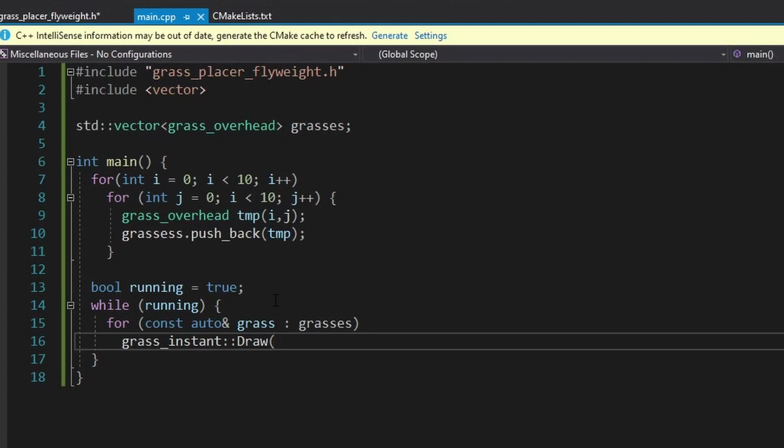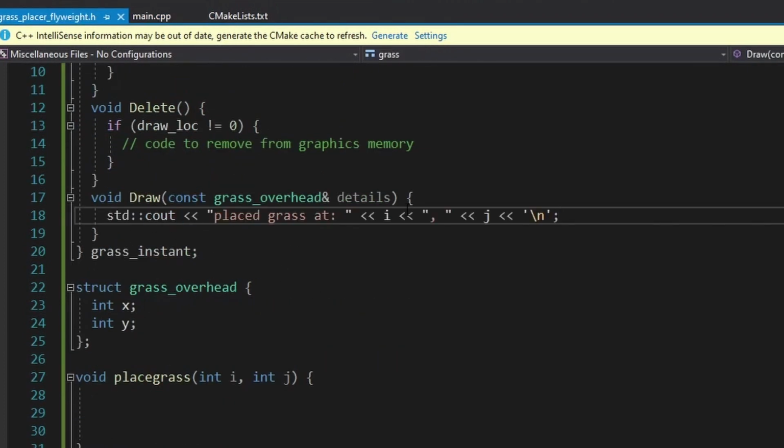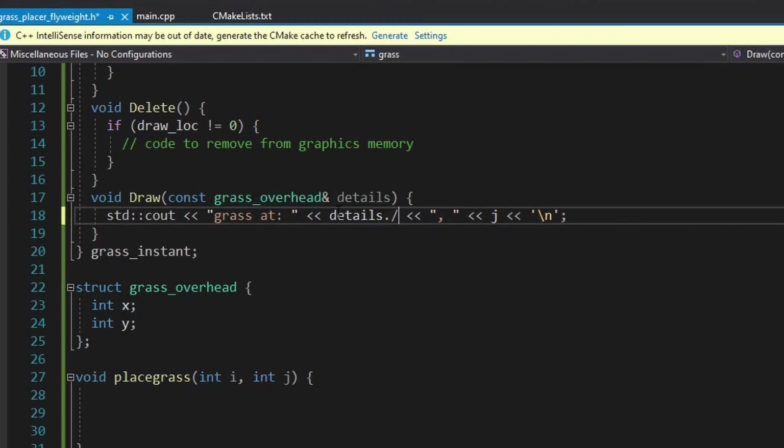But we'll go over an example after this off of some web page and just walk through it and do some analyzing and just see what we think. But for now, let's finish our grass. We're pretty much done. I've already gone through the concepts. Just want to finish up the code for now, or at least temporary code. So the draw is, we're just going to say grass at, or something for now. And this would be tails.x, tails.y.